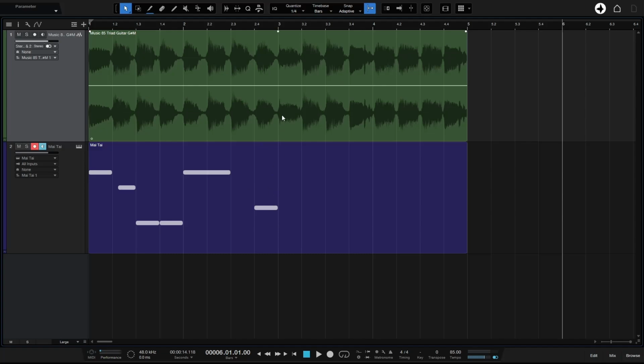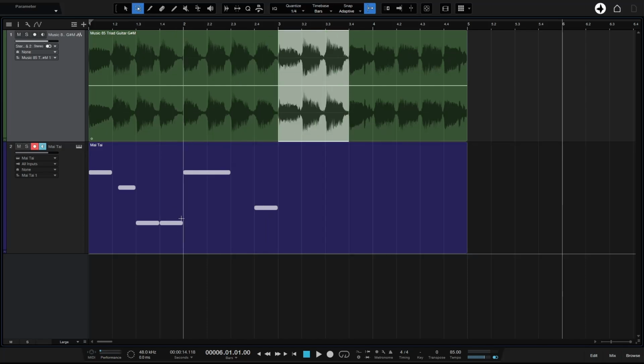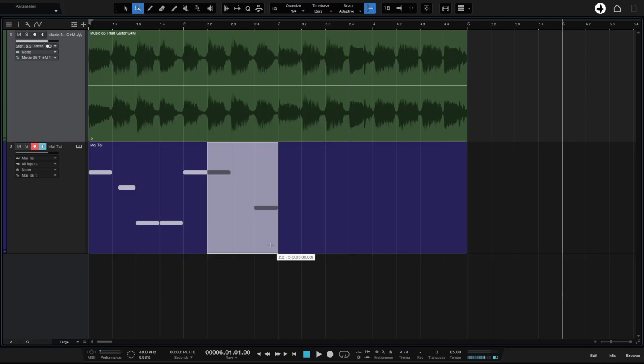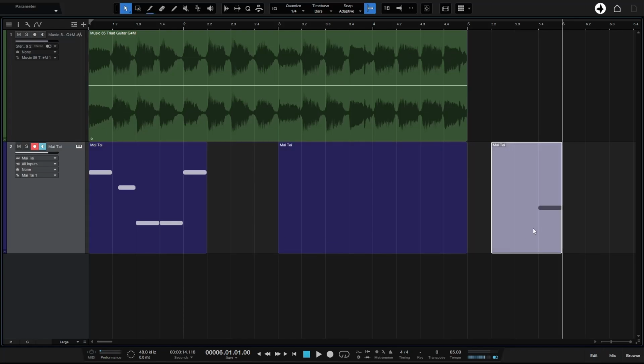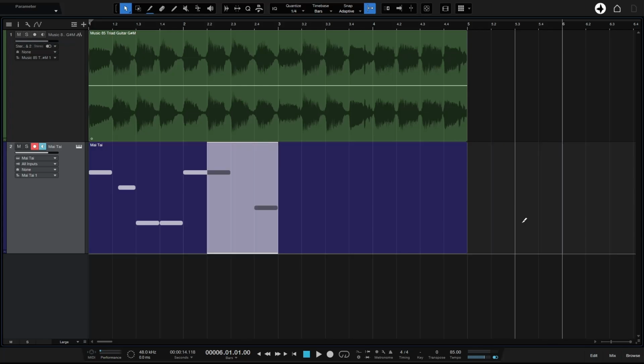If we'd like to use the range tool, I can press 2. We see that that switches. And whether I'm at the top or the bottom, we can then select ranges for our audio events and MIDI parts. And let's press 1 to switch back to the arrow tool. And if we'd like to move that or delete it or copy, we could do that like so.